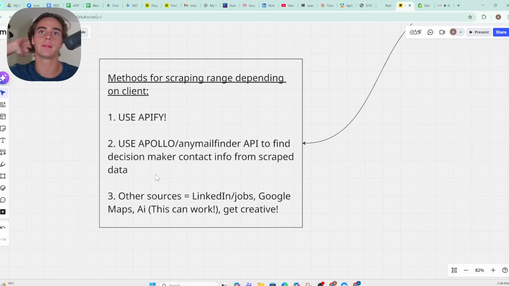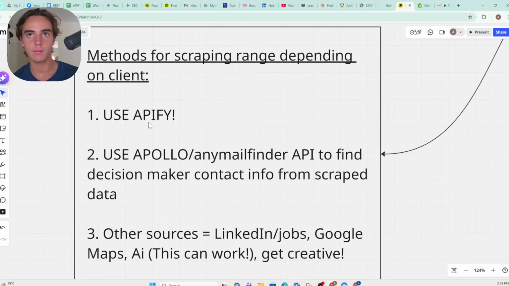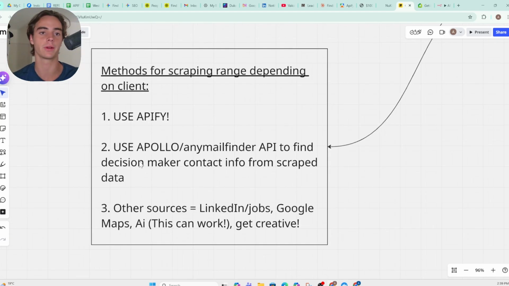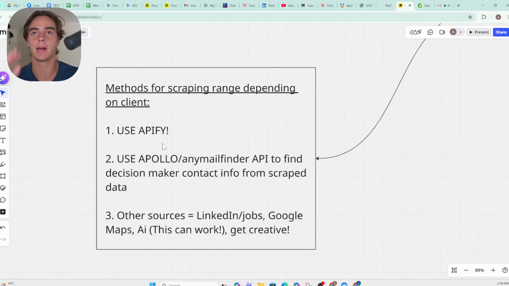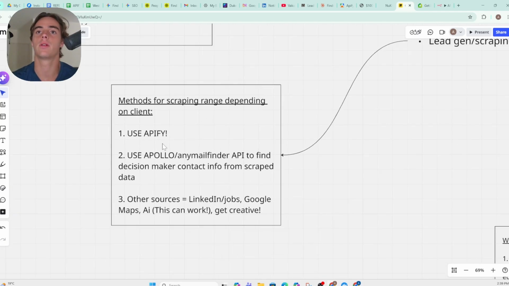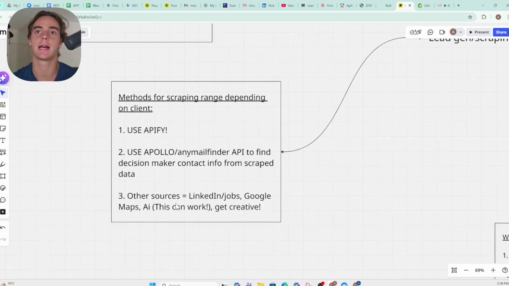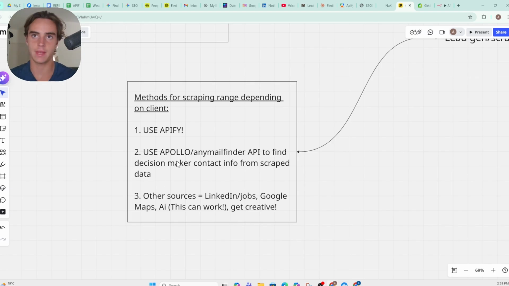Well, we don't really know how they do it, but I'd rather be doing it on someone else's interface, if that makes sense. So yeah, I'd rather pay $30 to $50 a month for Apify and be able to scrape as much as I want than have to worry about my own usage and not overextending and stuff like that. So yeah, and it also is just a lot easier.